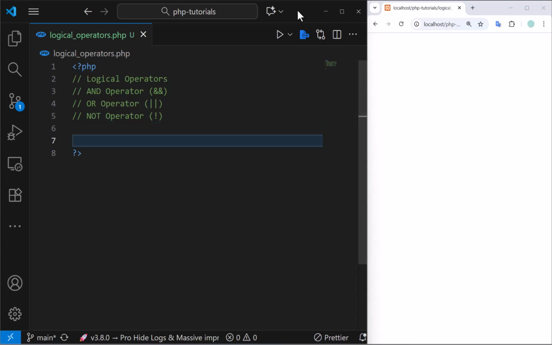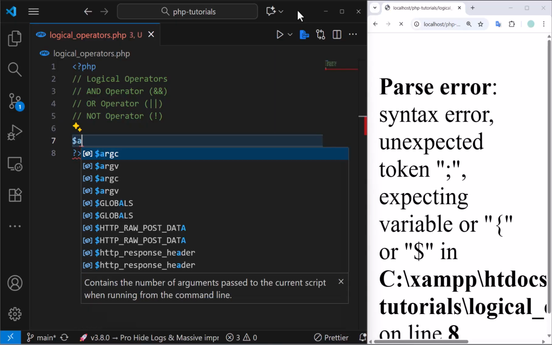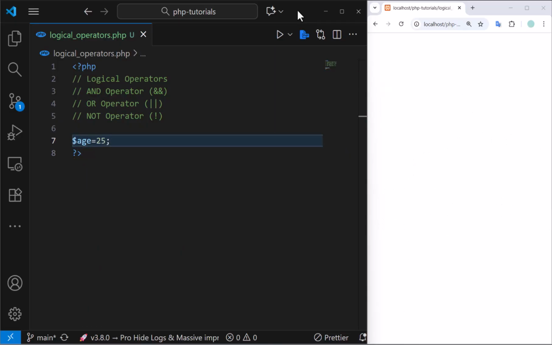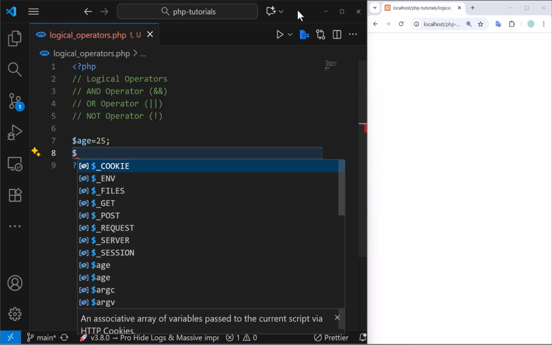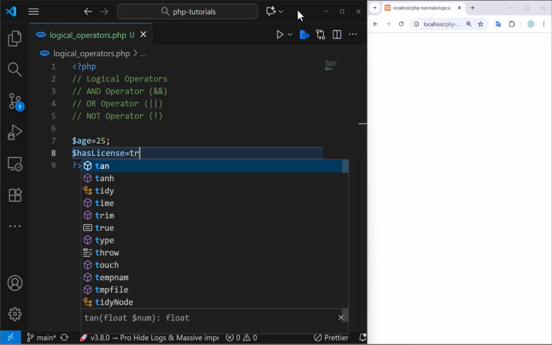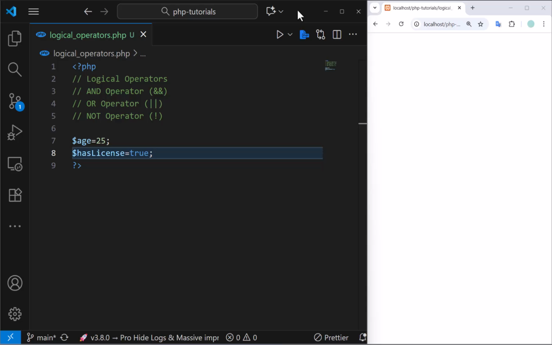For example, I have a variable with the name of age and the value is 25, and another variable, has license, and I will set it to true. Now I can check both these conditions together.